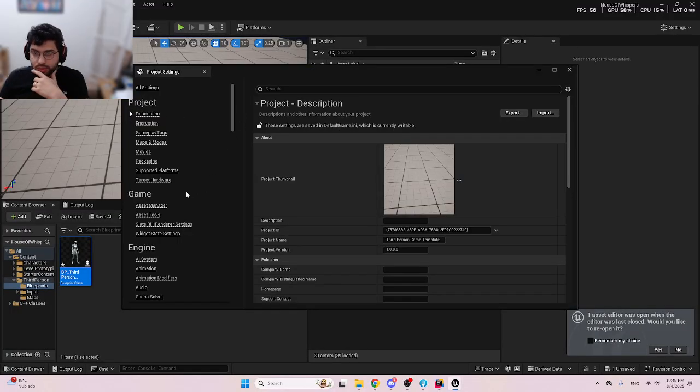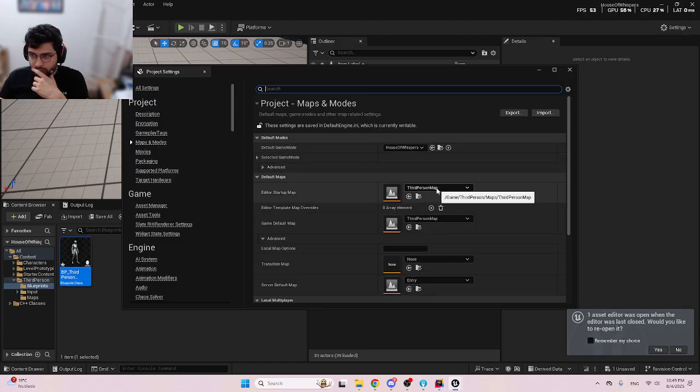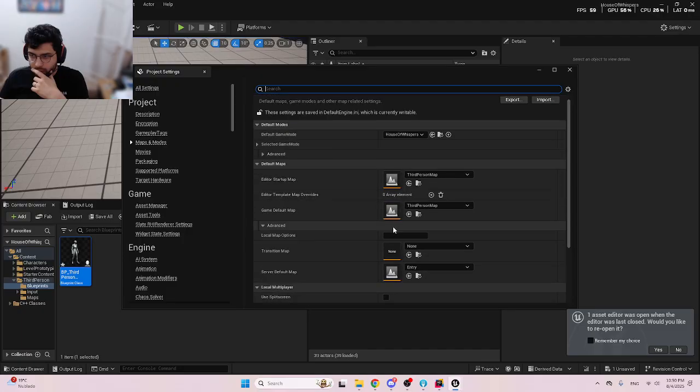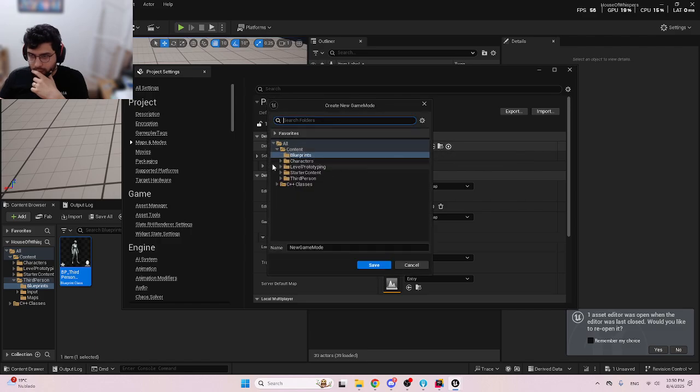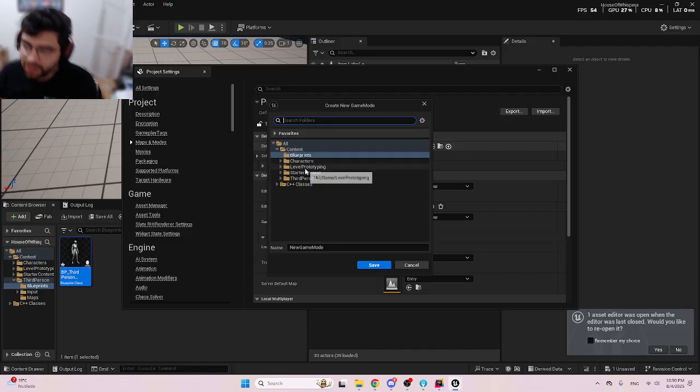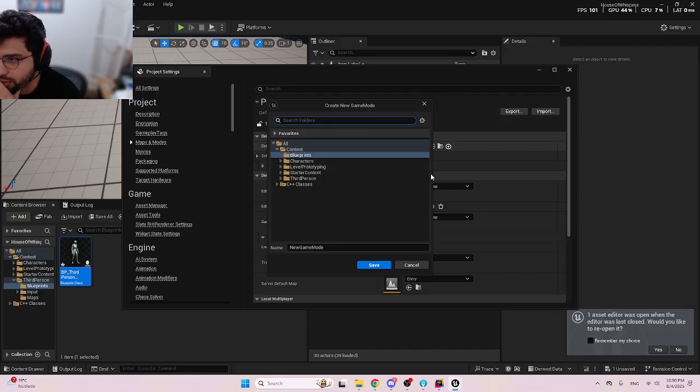Ah, my God. Apps and modes. I think that was here. Blueprints, content. First game mode.